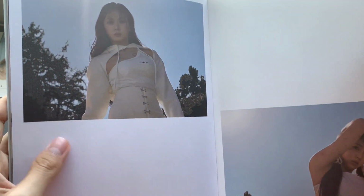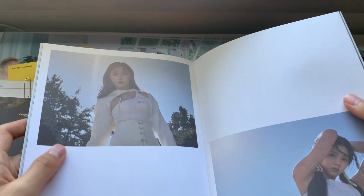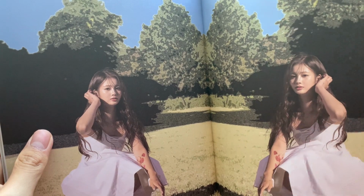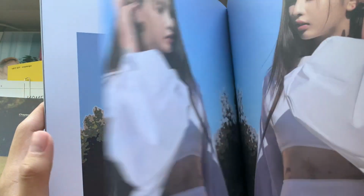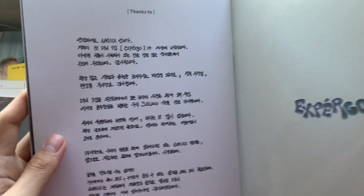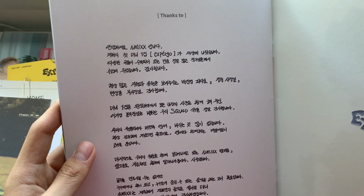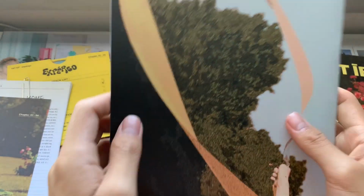In terms of the quality of the photo book, it's pretty much just like normal paper. I don't think it's like poster paper or anything. It's kind of slightly thicker than usual. The photos are very nice. Concept photos. Very, very nice. For sure, this is a keepsake, just to look through it very, very long. There's Bae. Perfect. And then... Is this a letter? I'm not sure. I can't read Korean. I might have to Google Translate that in the future. Okay.